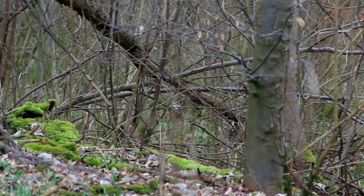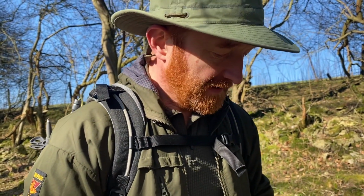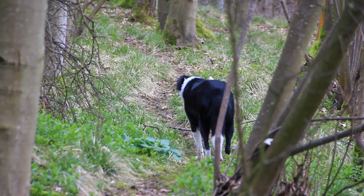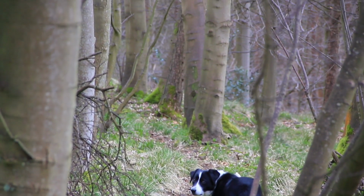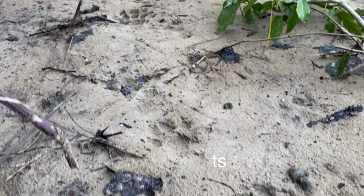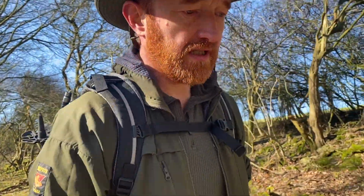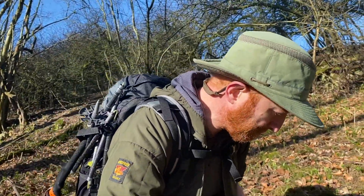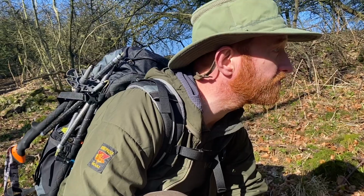At the moment, I can see that this has been very well used by roe deer. Now, there's also been a few humans along here and some dogs, so I've obviously got my dogs today. And that's fouling the track, making it harder to find and harder to spot. One of the first tips I would give anybody is to start to find the tracks that are common in your local area, and using books and the internet to give you some insight into what those tracks mean.